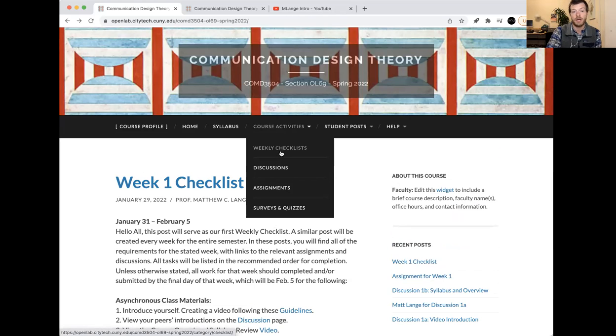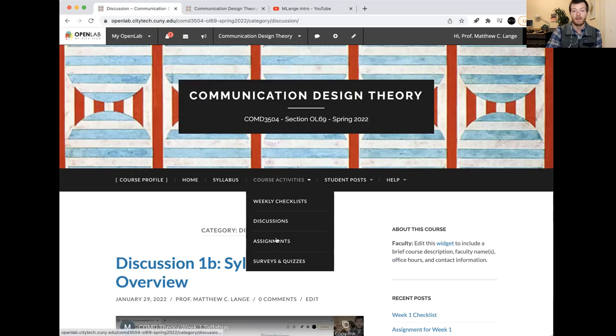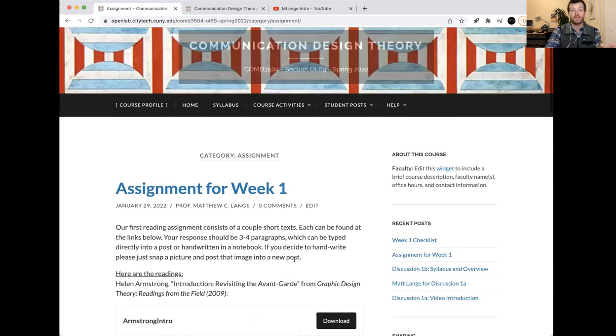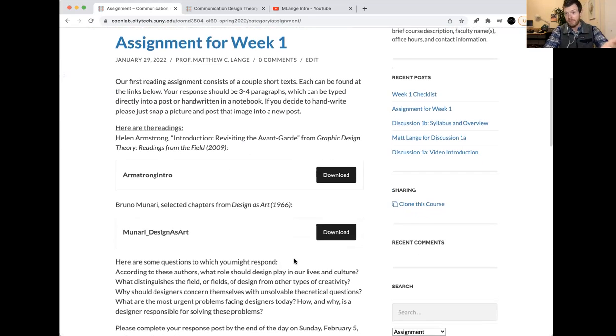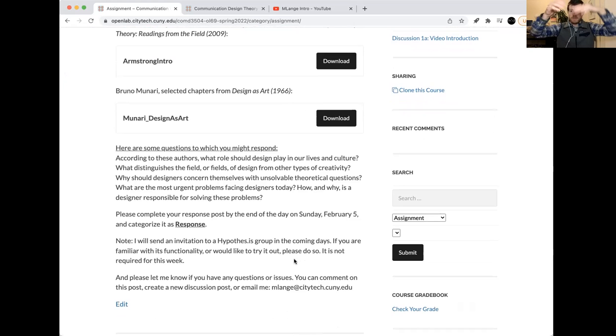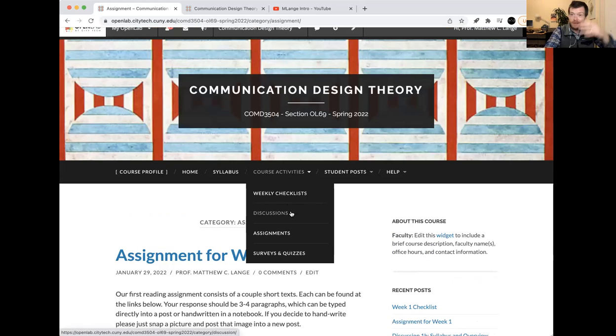So we'll see the weekly checklists. Everything that's a discussion, this will include our sort of ongoing conversation around the materials. Then we'll see the assignments. This is where I will post everything for you to do. So again, it's the same thing. This is the post that I just showed you, but it's categorized as an assignment. So you can also access it from here. And throughout the semester, this will build up to be a running list of all of the assignments throughout the semester. Okay. And then if we have surveys, little pop quizzes, it'll probably just be more surveys than quizzes, but that's where those will go.